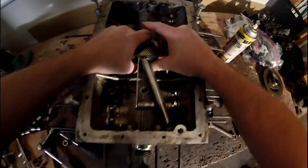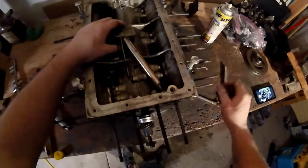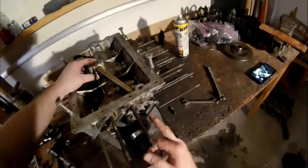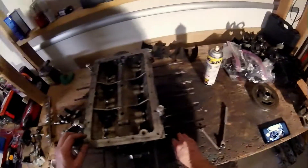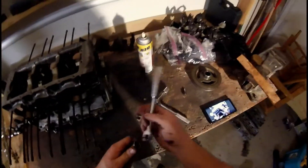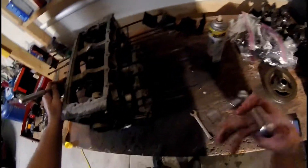This should just slide on out. I had a look — there's actually an access right here. Put a rod down there, a couple of taps, and boom, she's out. This goes with the stuff I'm basically going to be selling. I'll keep this other piece — you never know when you might need that. I'll tag that later. I should just need this guy right here — that's all I'm going to need.